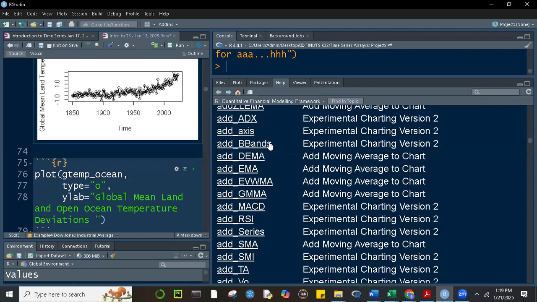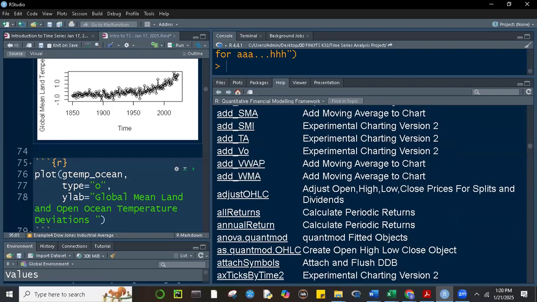You can add moving average convergence divergence. You can add relative strength index. These are plots that are used in technical analysis. So quantmod is such a powerful package.